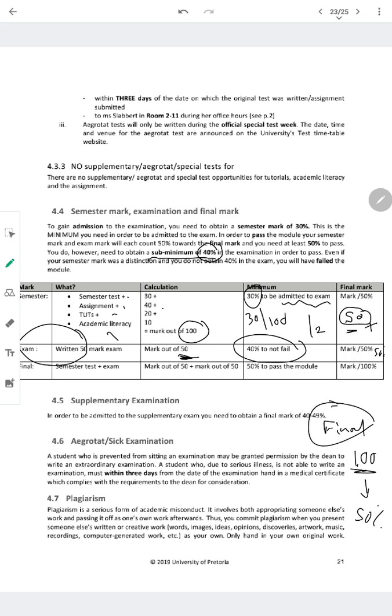If your final mark is between 40 and 49%, you will be allowed to write a supplementary exam. And for this supplementary exam, you once again need 50% in order to pass.